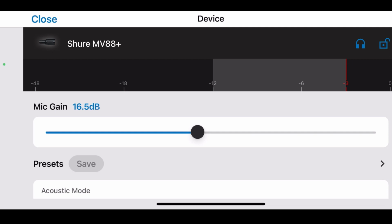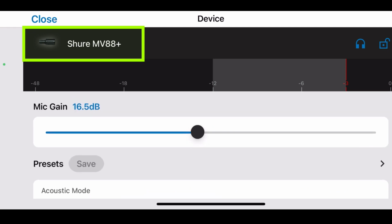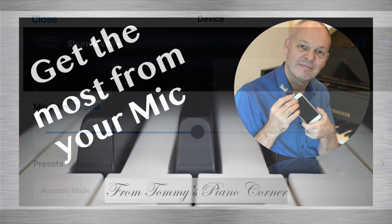So then, now let's take a look at the device or microphone settings. This, to all intents and purposes, gives us exactly what's in the MOTIV audio app. The app automatically detects the microphone we're using and opens up the settings specific to it. I won't explain these as the video link just here does a deep dive into them, so I invite you to watch that if you need to. However, let's just have a very quick look at what's there.